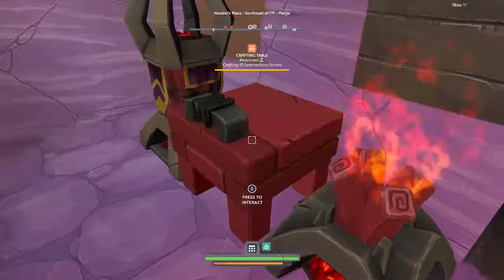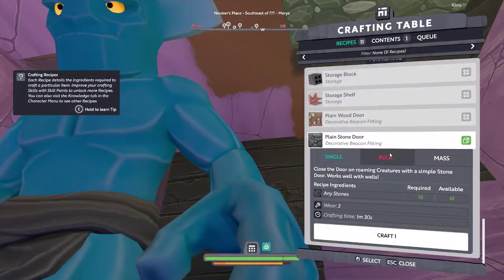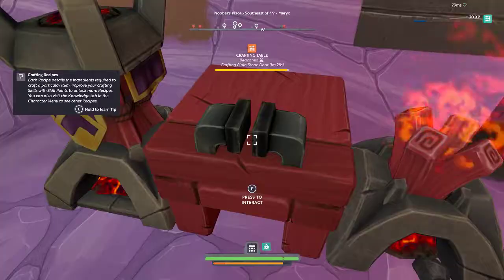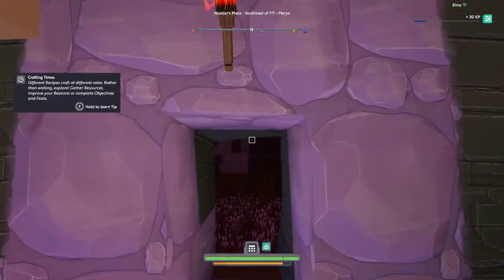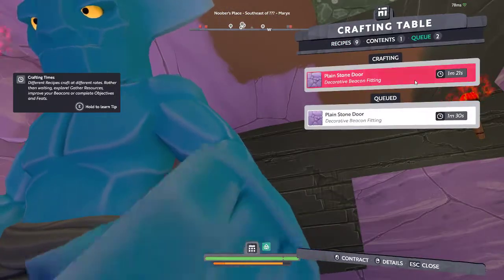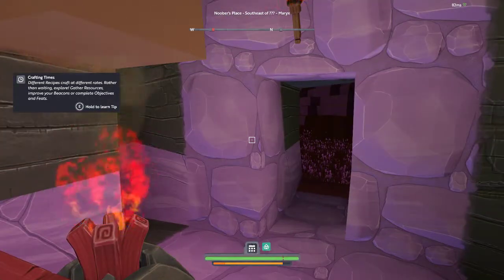There's home. Can I make some doors, please? Two doors. That's all I want, so I can close this in. How long is that going to take? 3 minutes. Okay, so we'll see you guys back for the next episode.